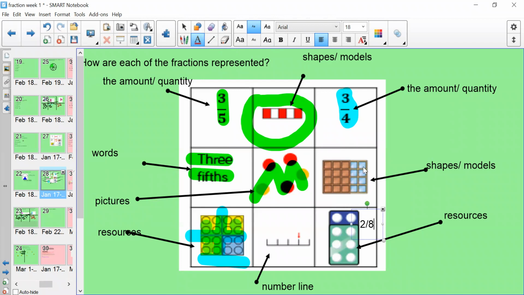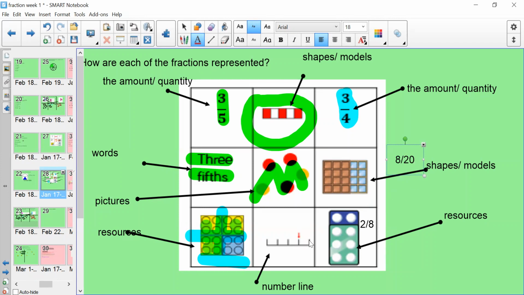And we've got this picture where we've got 1, 2, 3, 4, 5, 6, 7, 8, 9, 10, 11, 12, 13, 14, 15, 16, 17, 18, 19, 20. So we've got 20 parts, we've got 20 squares. And then if we're going to look at the light blue, we can say that 2, 4, 6, 8 of those 20 squares are shaded in blue. So that's a different one as well.